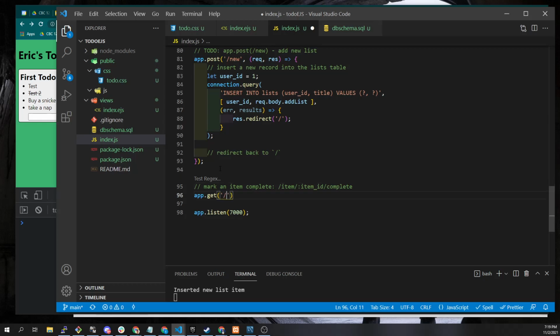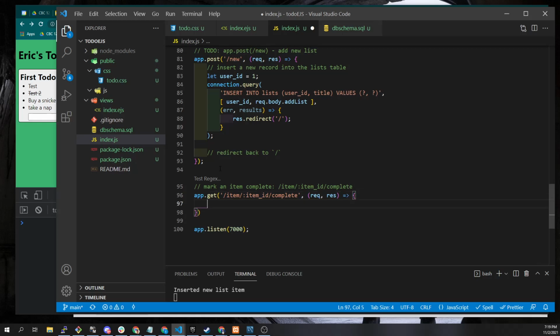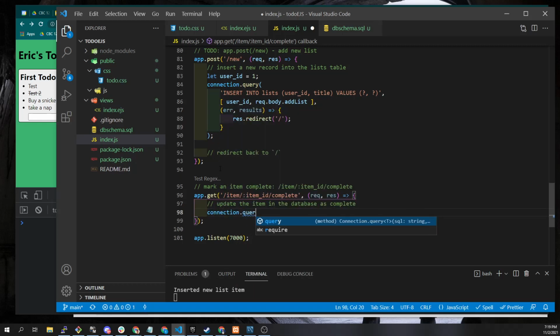Then req, res, that's our handler. So update the item in the database as complete. That's pretty simple. So connection.query.